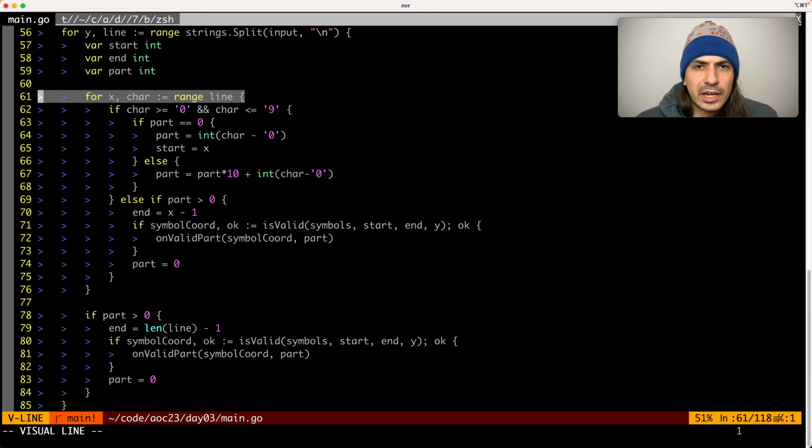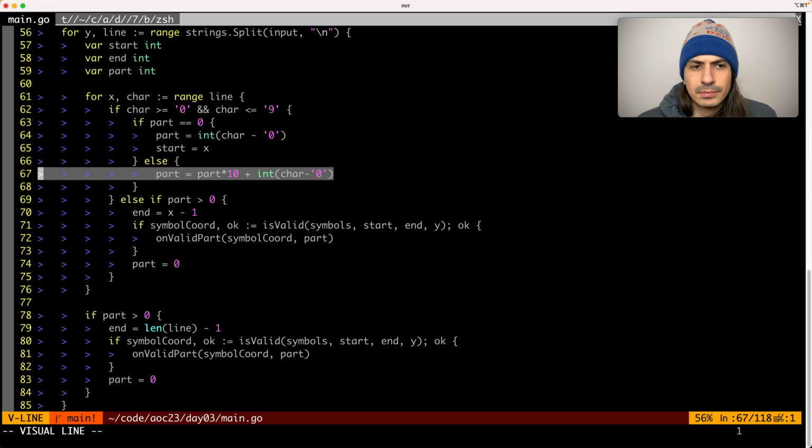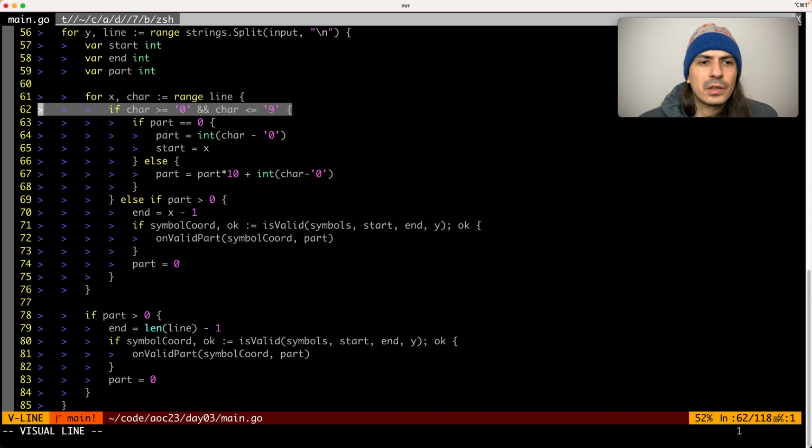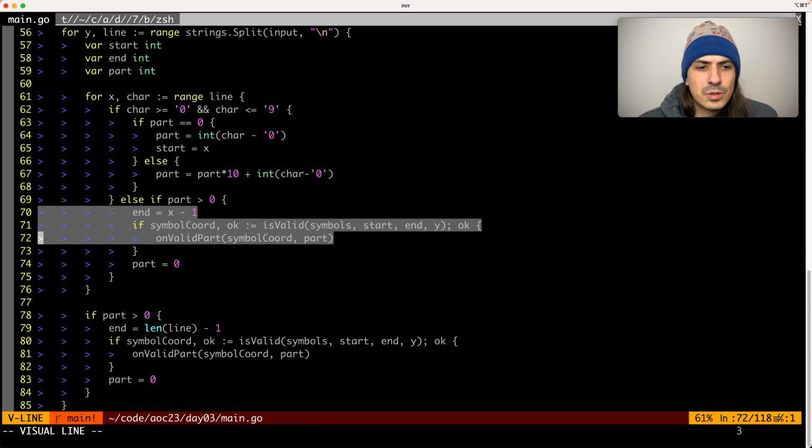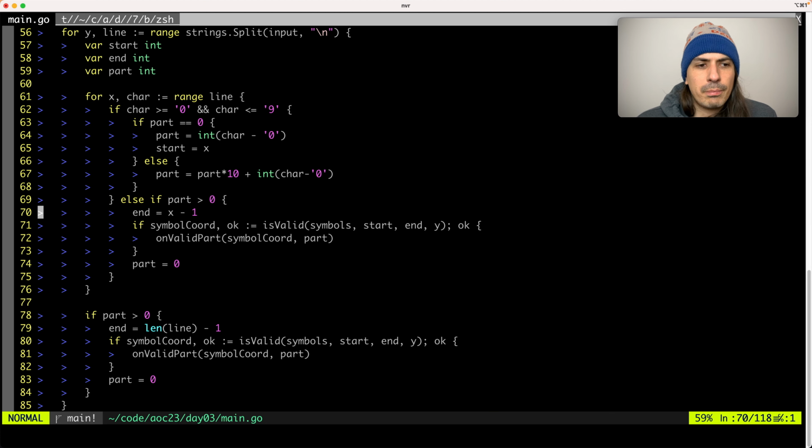Then we go to the next character, and if it's again a digit, we add it to our number until we get to a point where it's not a digit anymore. So we get into this branch here where we mark the end of our number, and then we check if it's a valid number, which means this number is adjacent to a symbol.